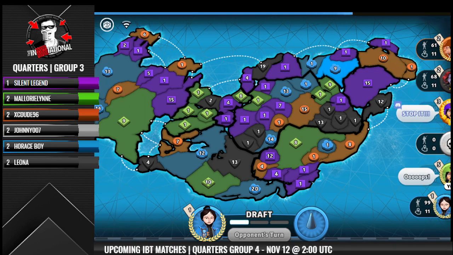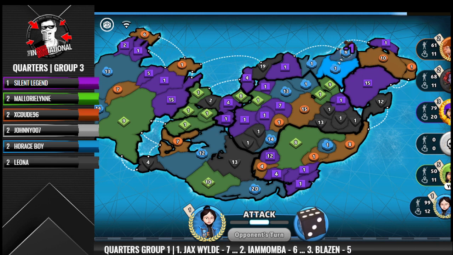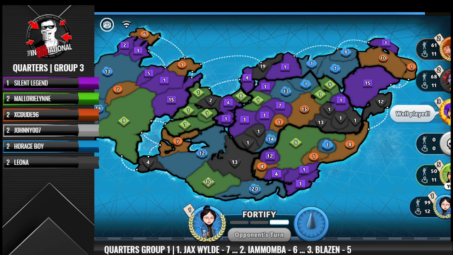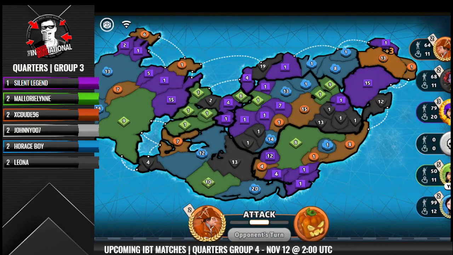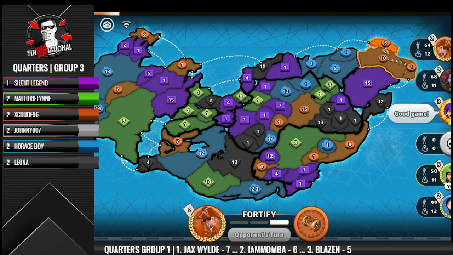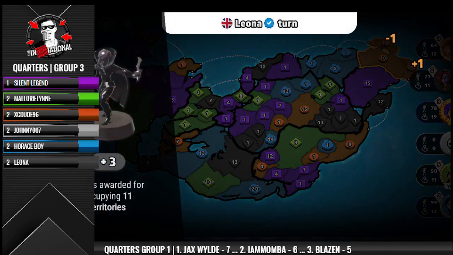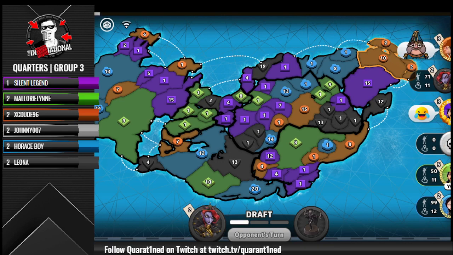Uh-oh. Ooh, he placed his troops way wrong. No, don't. No, as I said, just take a card, man. I mean, that was rough placement. Carter takes the bonus. Good game, yeah, good game. That's gonna win Carter the game right there. Yeah, no, that was horrendous troop placing. I don't know what was going through his head.